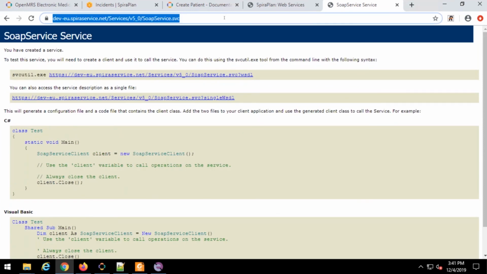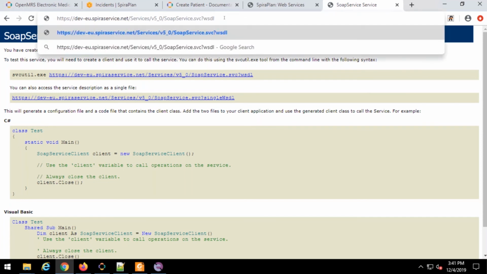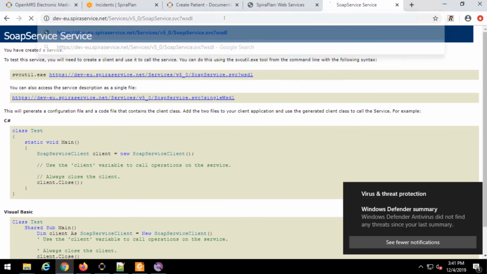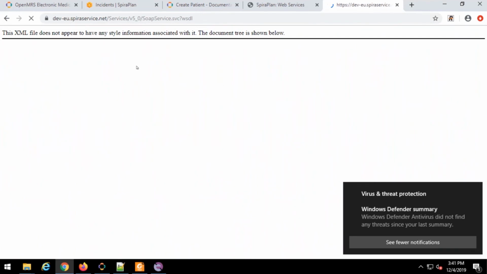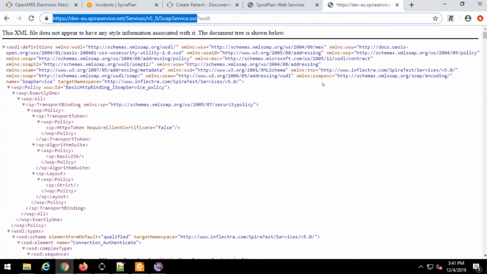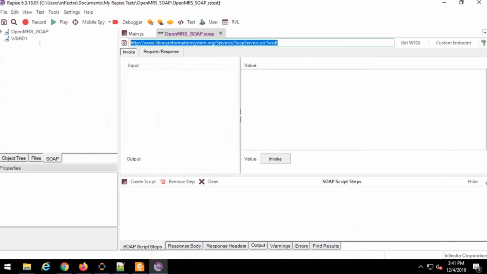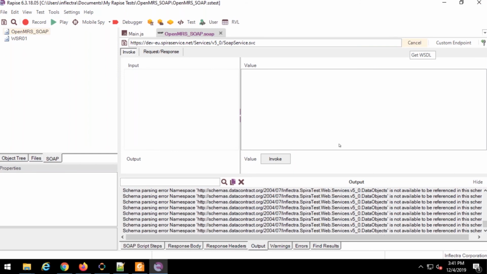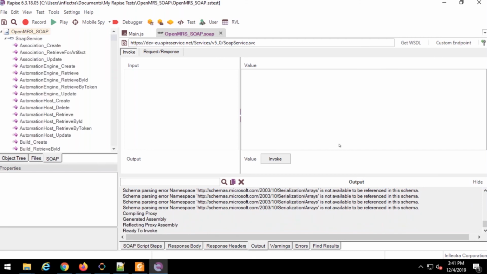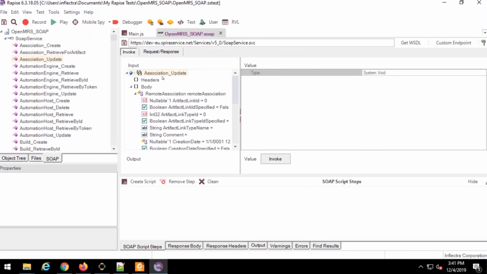Not an error is good. Okay, with web services, usually there is a common thing, this type of request, question mark and then WSDL. And you see it returns some XML. It's actually a web service definition. This means we found the right entry point. Okay, so I'm putting it here and pressing Get WSDL. Reprise is doing some magic under the hood, and it shows information about API entry points. So with SOAP, it's simpler. WSDL provides information about the API.